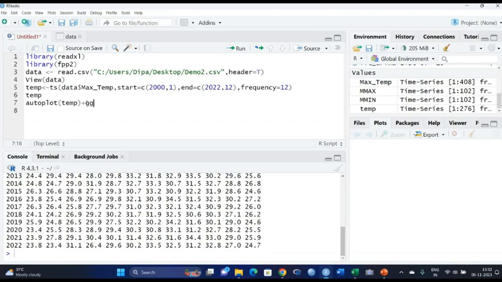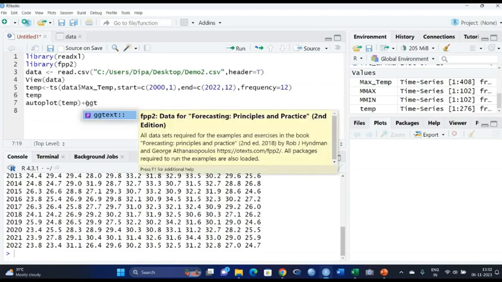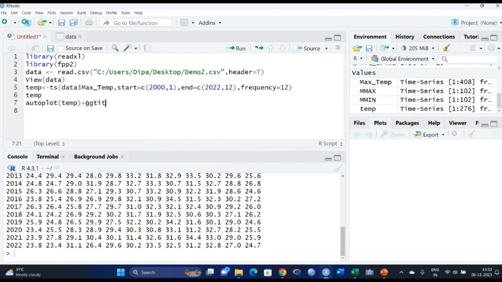Temperature plus ggtitle, time series plot of temperature, plus ylab temperature.